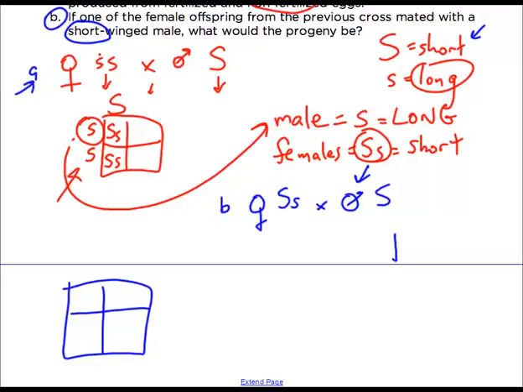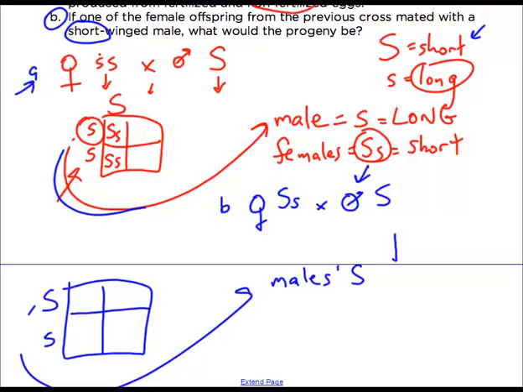Females can make gametes, eggs, that are big S or little s, right? So right off the bat, realize, look what we did before with this line here. We just said those are the males. So males, without even doing anything else, we're going to say half of them are going to be big S when those unfertilized eggs develop, and half of them are going to be little s. And what does that mean? That means half short, half long, right? Easy peasy.